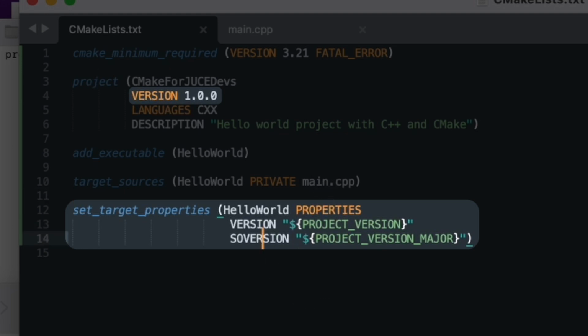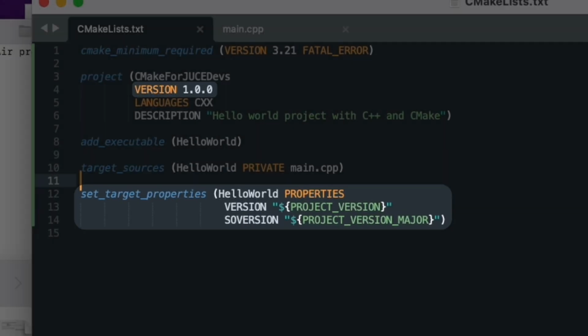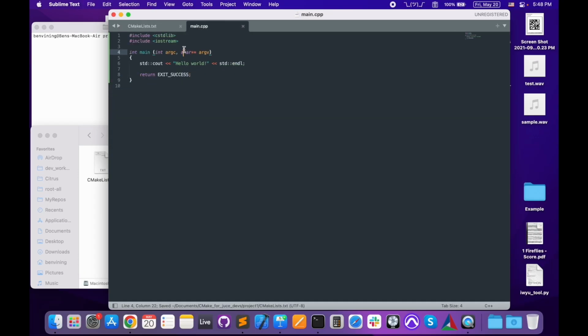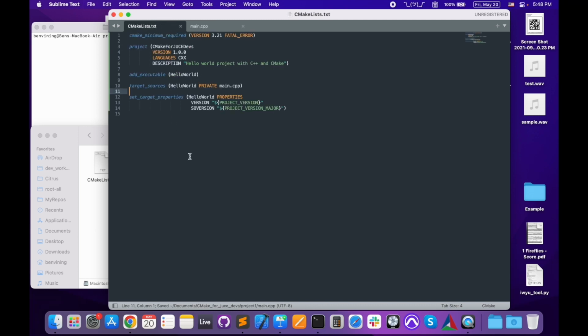This SOVERSION here is a little bit more advanced. It has to do with the file name that's generated for the runtime loader, which I always just set out of habit, and maybe I'll go more in depth into that in a future video, but for now, don't worry about that too much. I'm basically just setting some version information here.